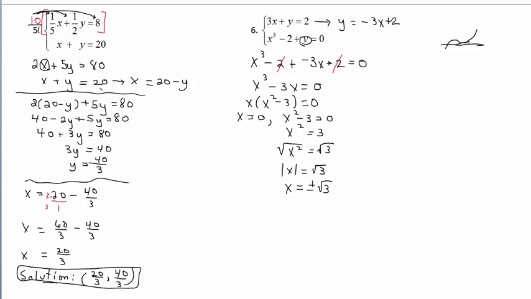We're not done. We've got to get the y's that belong to these 3 different x's. So one at a time, we're going to take 0, positive square root of 3, and negative square root of 3, and I'm going to get the y's by replacing those 3 x values into this equation right here. All right, so when x is 0, I'm just trying to keep it all organized here. Well, that's going to be negative 3 times 0, which is just 0 plus 2, so y is 2. So (0, 2) is a solution.